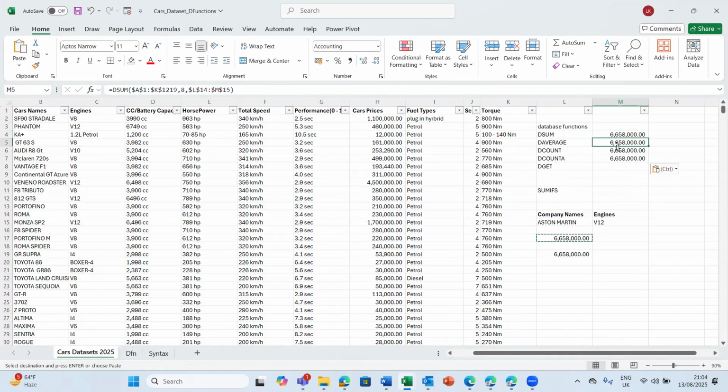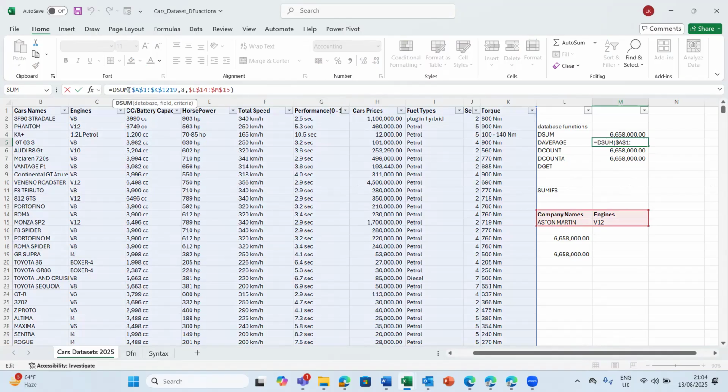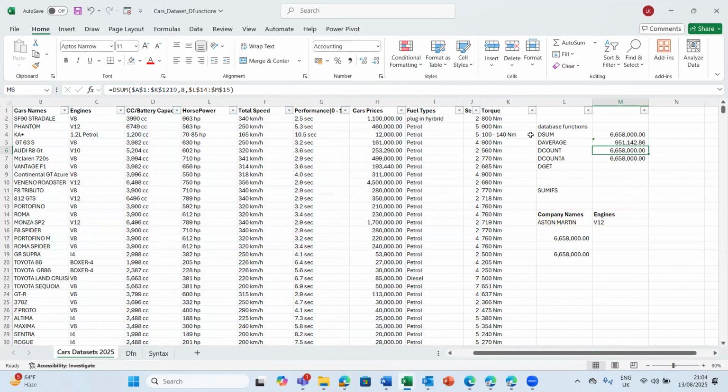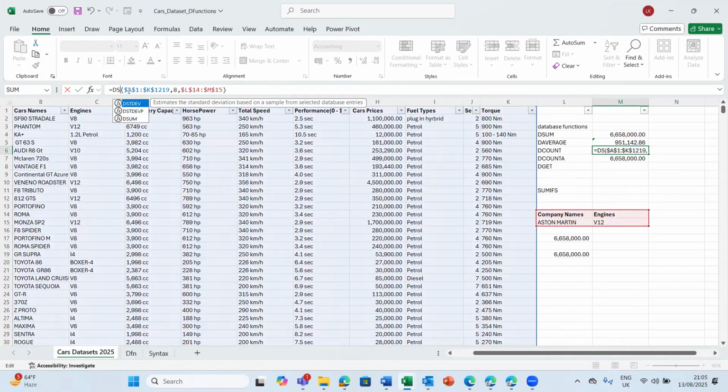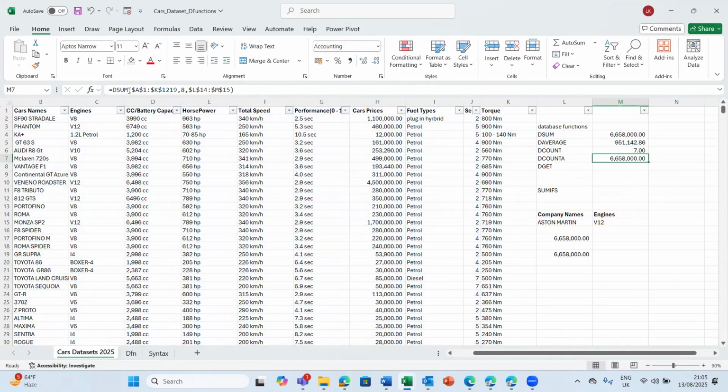So for the DAVERAGE, instead of having sum here, look at the formula there. I just remove the sum and put average, tab, and Enter. So that is the average sales. For the DCOUNT, I'll do the same. I'll just remove the sum and put count and Enter. So indeed there are seven vehicles.